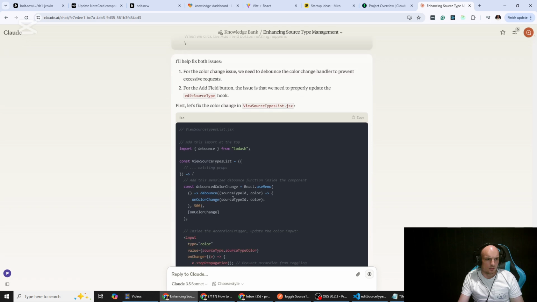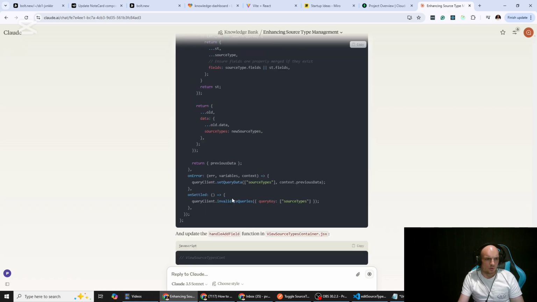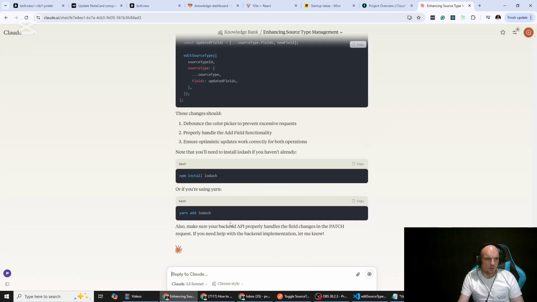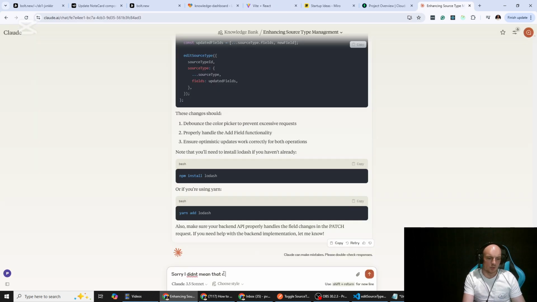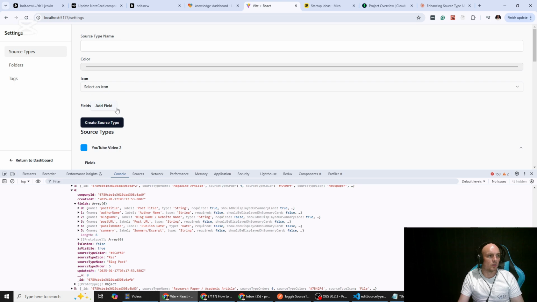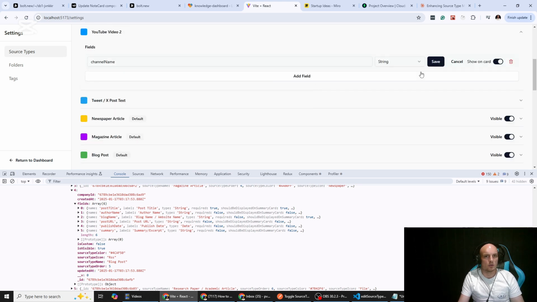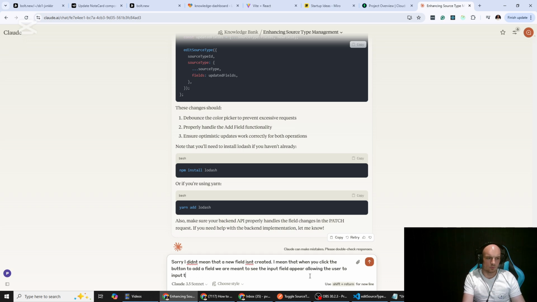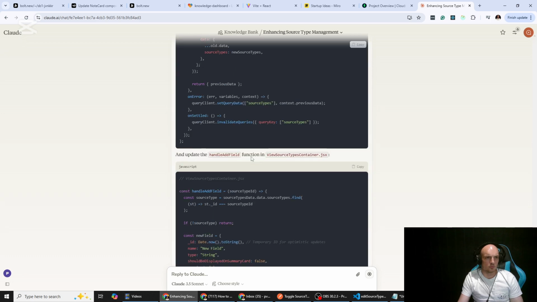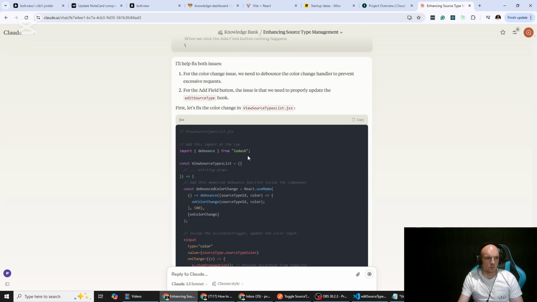Presumably, I'm just going to cut and paste this directly in. Okay, so it misinterpreted, thinking I was saying that creating new fields wasn't working, but it's actually the add field button, which gets another input field to display, allowing the user to create that. So I'm sure Claude will respond with a little bit more code for us in a second, and we'll get this put in and go from there.